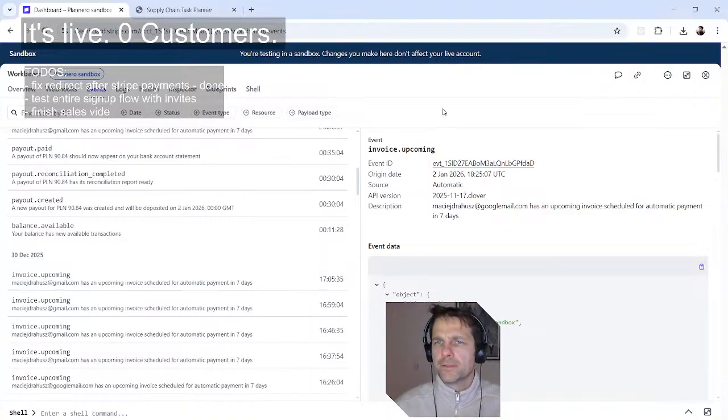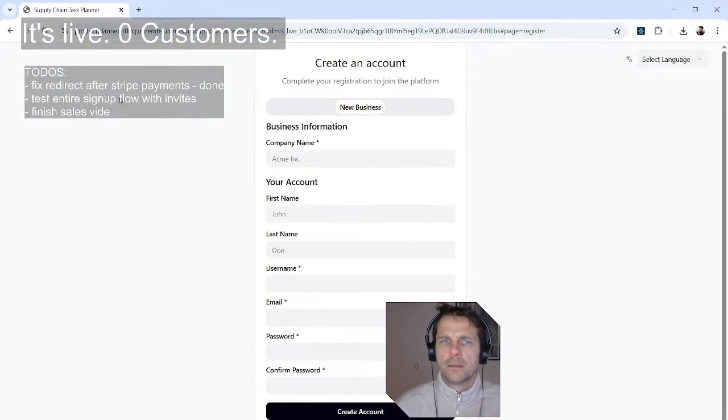Yeah, I don't know. Shit, my database. And this is working? Like fucking hell. Yeah, username.